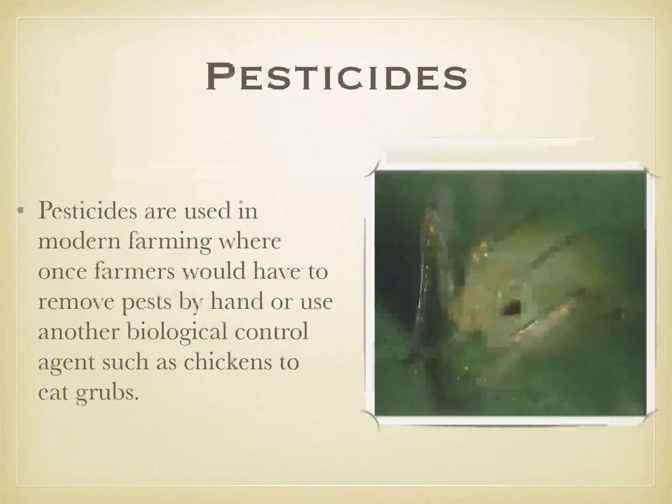And what this does is it can wipe out any bugs, pests, insects and so on that are attacking that particular crop. Again, there's downsides to that. One of the things is when you have massive agriculture, they generally only plant one crop at a time. So you would have, say for example, an entire field of corn. And if there's a bug or a beetle or an insect that particularly likes to eat corn, if that bug got into the crop, you could lose the entire field or the entire farm. So the farmers really have to use a lot of pesticides to prevent this happening with their modern farming methods.